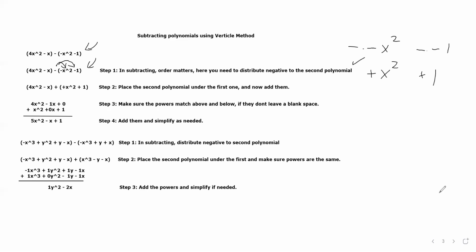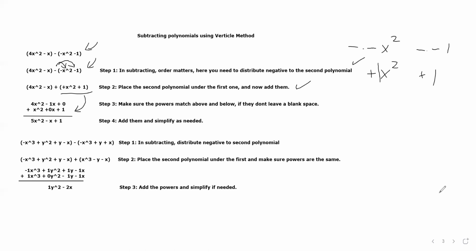So far I did that: place the second term under the first one and now add them. So you see that this gets placed underneath. But this time they're adding, and if you notice, each individual term has its own positive or negative, and that's really important. In this case, the x squared is positive, so it gets put underneath the 4x squared. Even though there's no number in front of the x squared, it always has a 1. So 4x squared plus 1x squared is going to give you 5x squared.